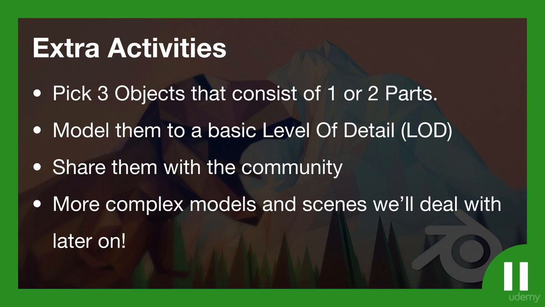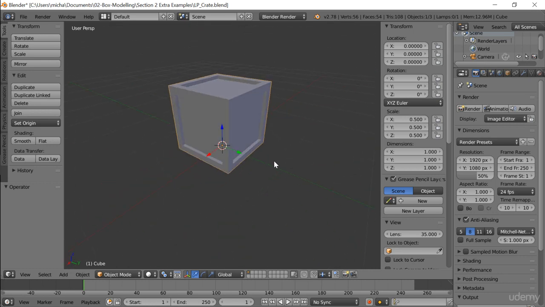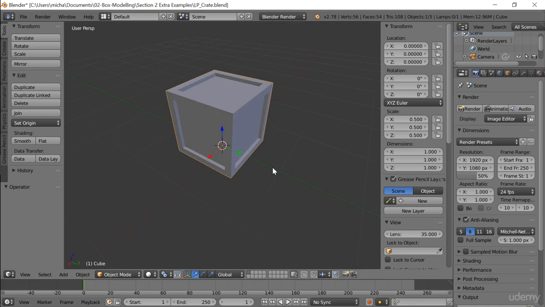Okay guys, welcome back. I'd like to show you the couple of objects that I've modelled in a very low detail manner, and for that we're going to have to hop on over into Blender. So in front of us here we have a very inspired object. We have a low poly cube. No, it's a little bit further on than that. I've used the inset tool to make a crate.